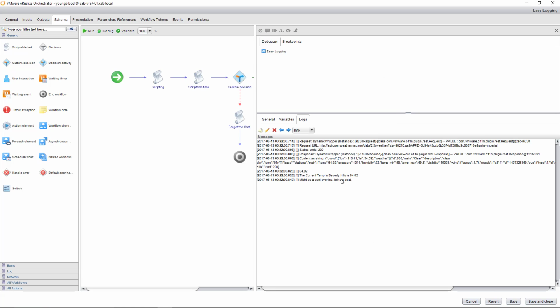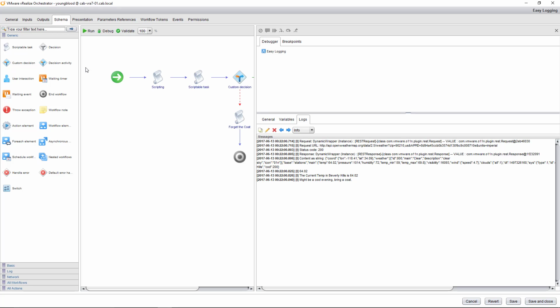So the key here is that I'm debugging my workflow. In a production environment, I really don't need all this debug information. In a much larger workflow, if you have 15 or 20 or 30 workflows all linked together in a master workflow, this could get really messy and really confusing. But even though it could be confusing, this is very useful if you're trying to debug the workflow. So how do you turn this on or off very simply in a much larger workflow that may contain 10 or 15 workflows itself?